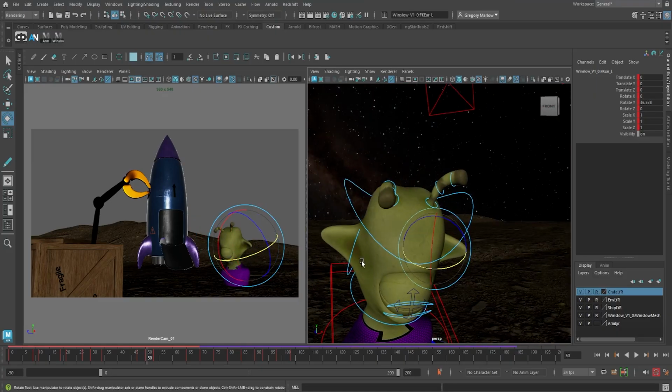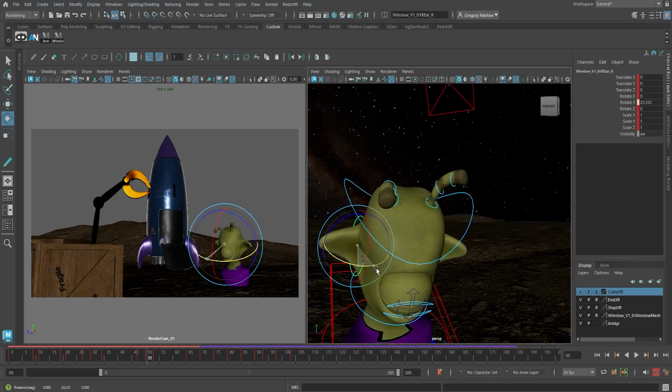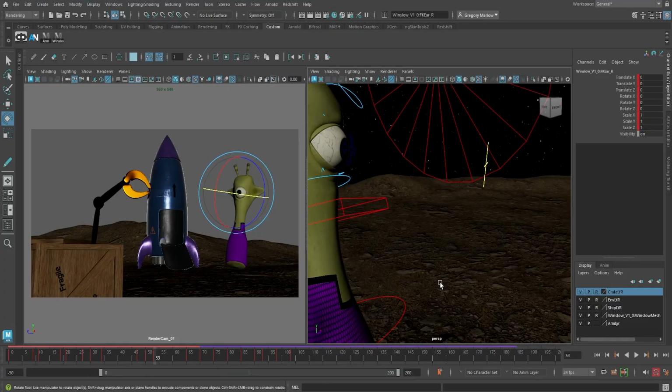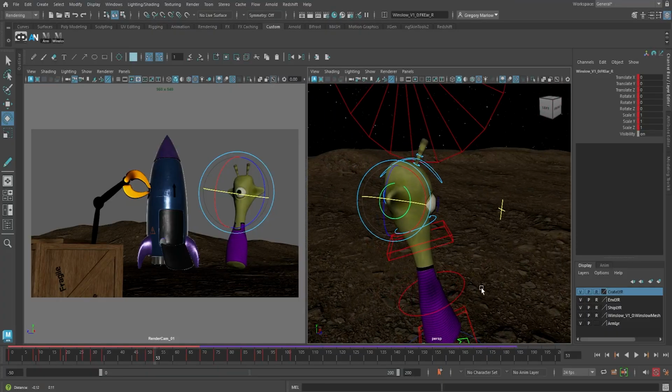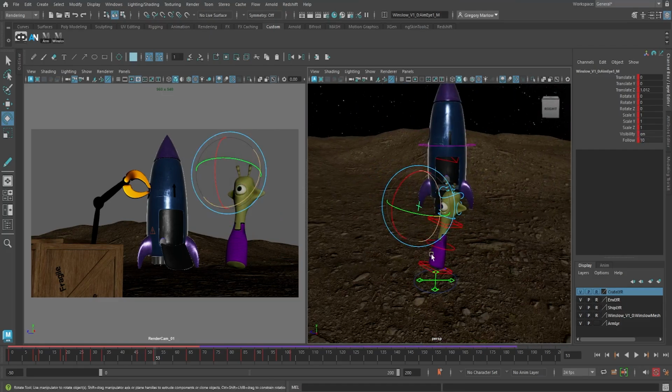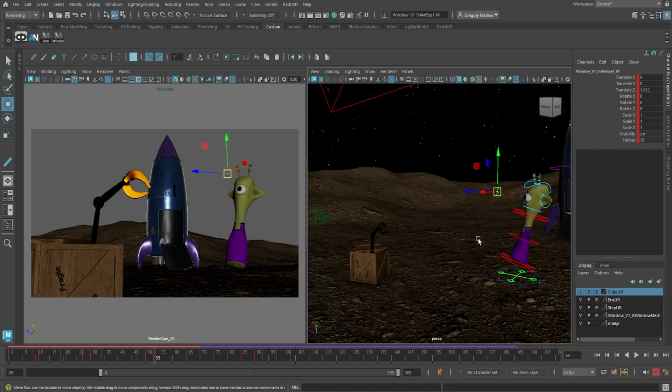The anticipation. And what I can do now is that when we hit this stretch, I can have the opposite happening. Right? Stretch him back and get this eye looking a little bit more in this direction.